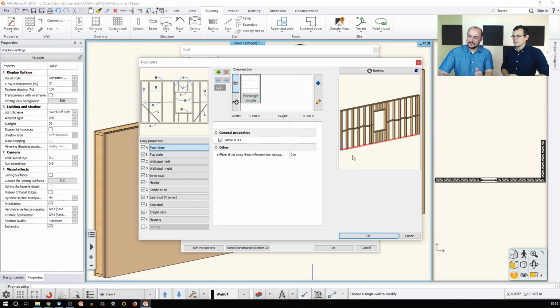Now, let's just start at the top. The floor plate, and actually you can always see here, it's selected. The floor plate is this one. You can select a certain cross section. We are talking about a timber frame structure now, but as you can see, the software allows you to select different cross sections. This could be a steel profile. This could be, I don't know, a certain style from a maker. If you draw that cross section and bring it in, you can use that, and you can change the material as well, because that's here. You can change what sort of material you would like to see. So you can change the shape, and you can enable and disable its visibility.